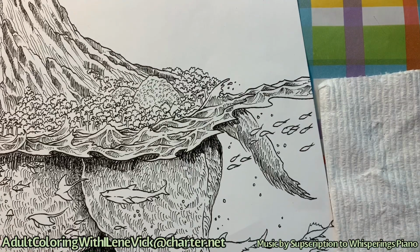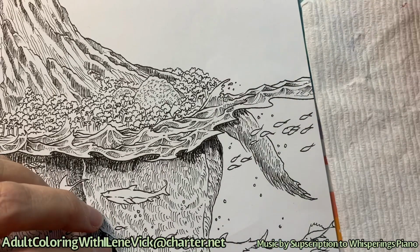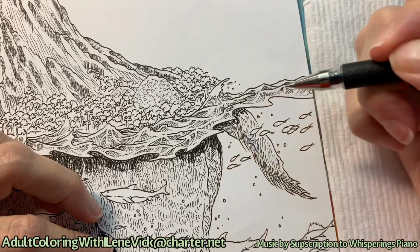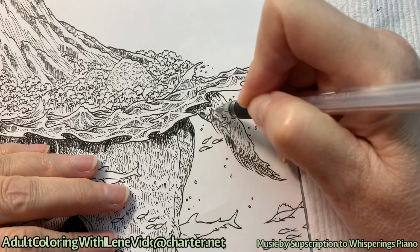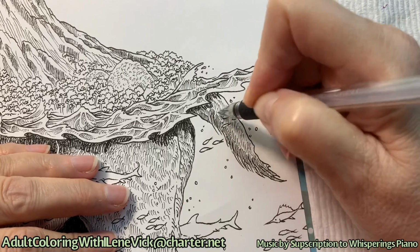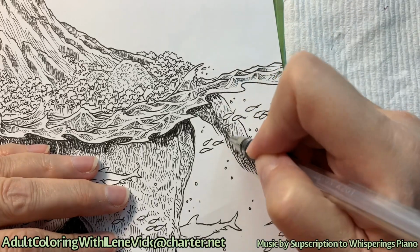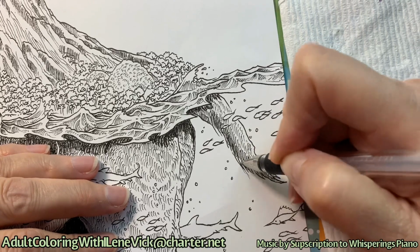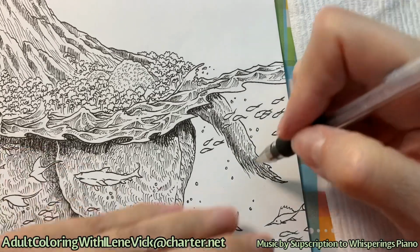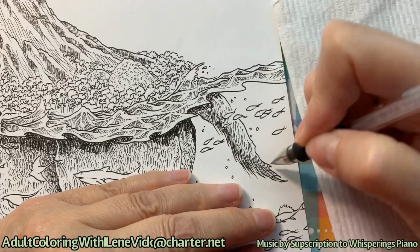Okay. Now I'm going to go with my very narrow pen, my 0.25 pen, and I'm going to go down the tail. And we want that lighter pen because you don't want it to turn. Now, I'm adding a little bit longer here just because I can. I just thought that would look cool.